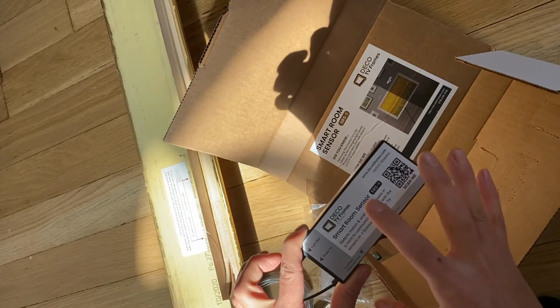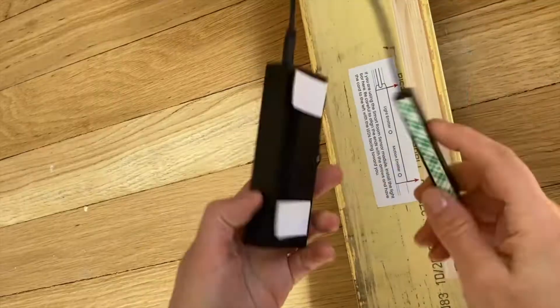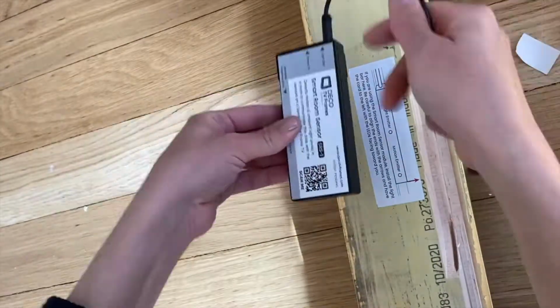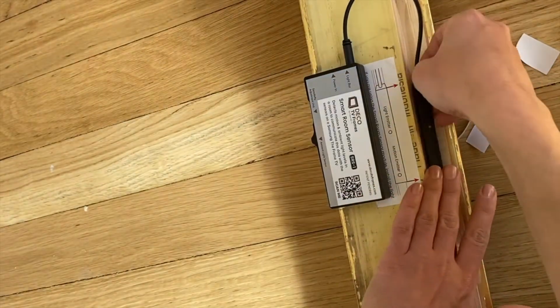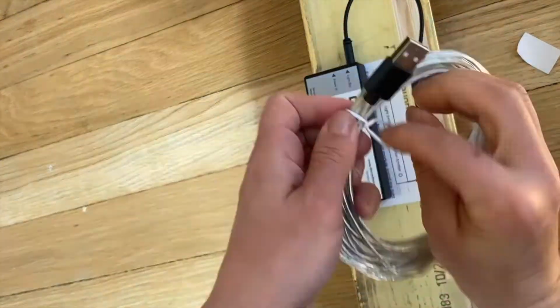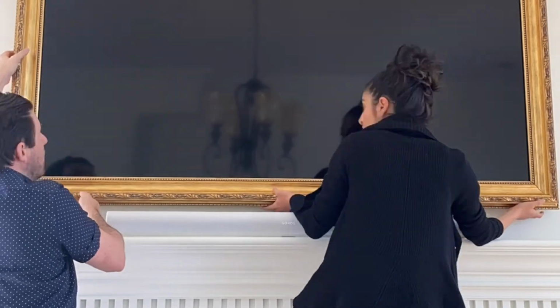Okay, so if you do get one of these Deco TV frames, I also suggest adding on a smart room sensor. This extends your Samsung TV's ability to detect the motion and the ambient light levels in the room so that it can make adjustments to the screen. Snapping on the Deco TV frame was even simpler. It took us less than 30 seconds.